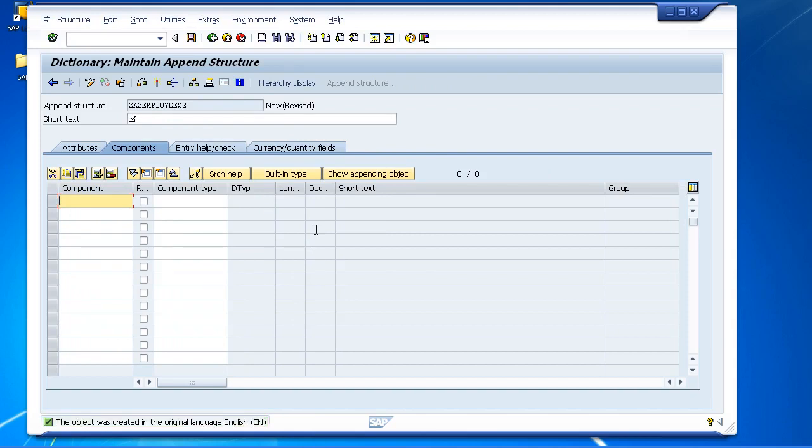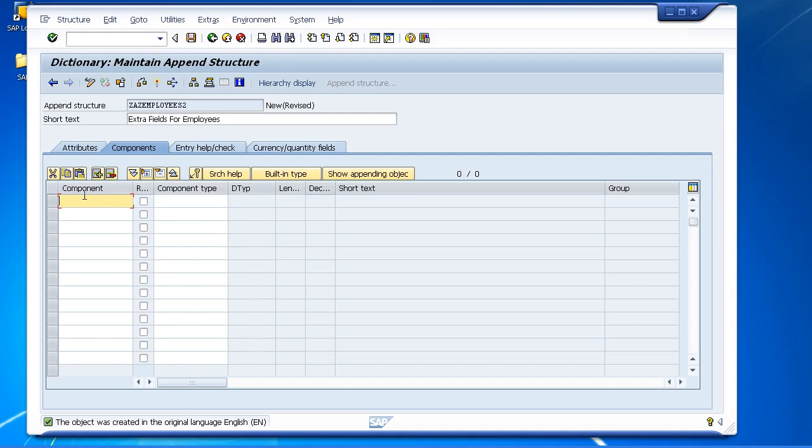And now we're displayed with what looks like an empty table structure. So let's go ahead and fill it in just like we would with a normal table. Extra fields for employees. And when we come down to the body of the screen, notice this field now is called component. And this is just where we create our new fields.